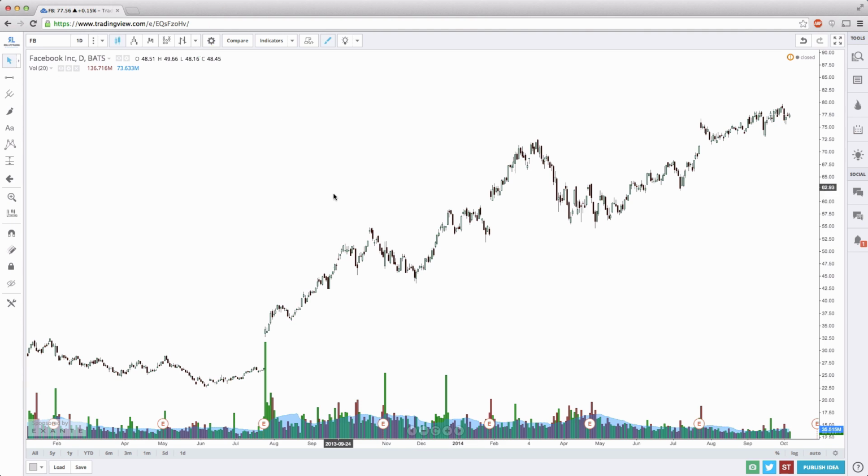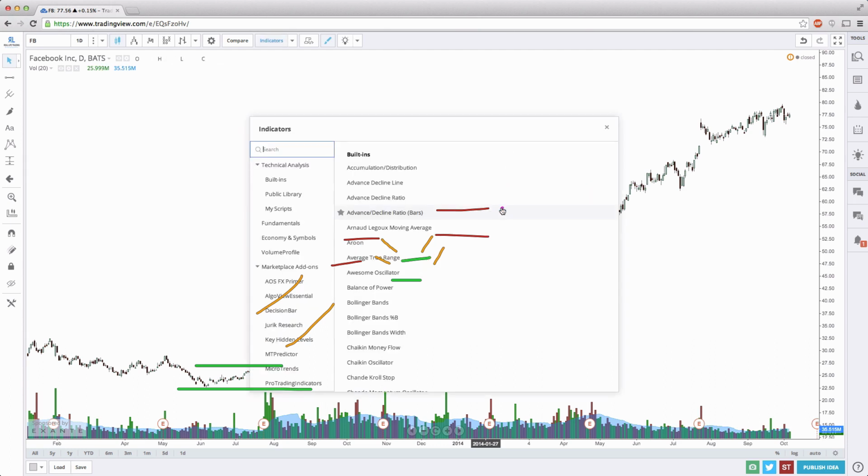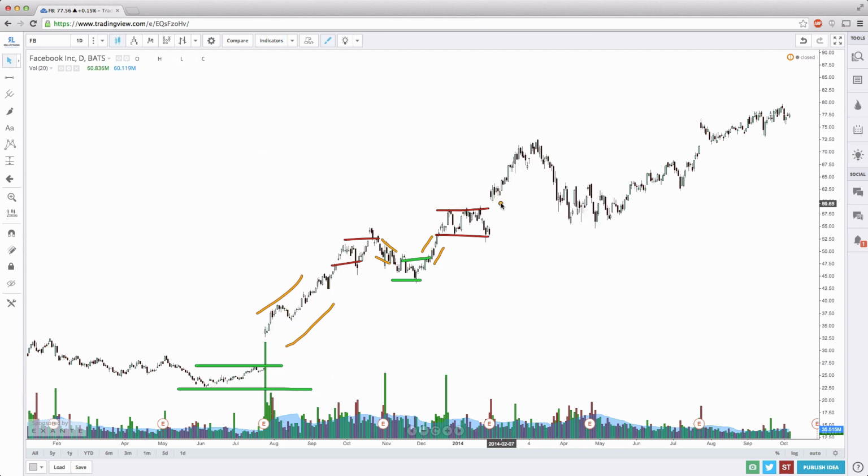So on Facebook alone, we can see how this kind of works out. Here's an accumulation phase. Here's a public participation phase. Here's a distribution phase. Here's a small bearish public participation phase. Here's a small accumulation phase, public participation, distribution. And then what happens to that distribution phase? That distribution phase actually breaks up bullish, which in that scenario would lead to a bullish public participation phase, which was a really, really nice 10% move or so on the stock. Then you get into a bearish distribution, then you get into a bearish public participation.